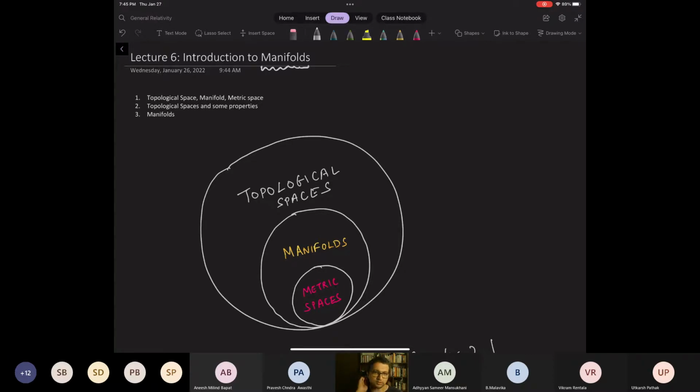Before that, mathematicians like to talk in different, increasing levels of abstraction. Okay, and so let me try to tell you about some of these levels of abstraction when you try to think about space, any kind of space. Okay, so the highest level of abstraction is this idea of what is called a topological space. Okay, and let me just give you a rough idea of what a topological space is.